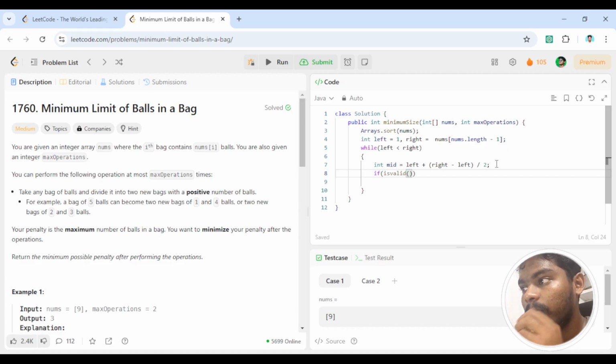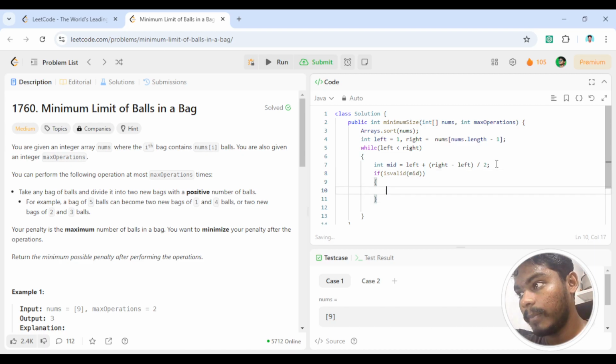Feasible in the sense that we can divide the maximum value with the mid or not. If it is possible, then we have to check for another, smaller value.